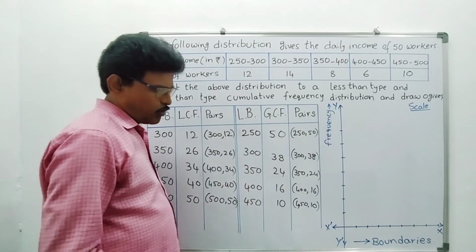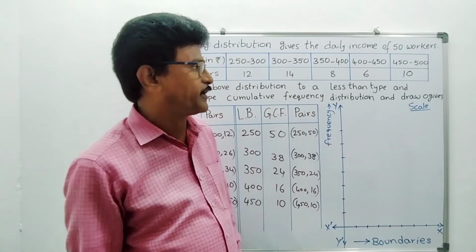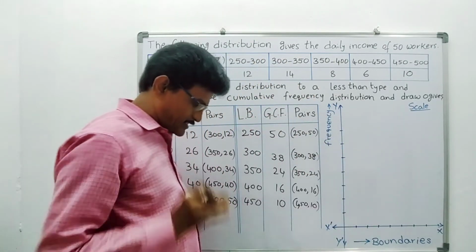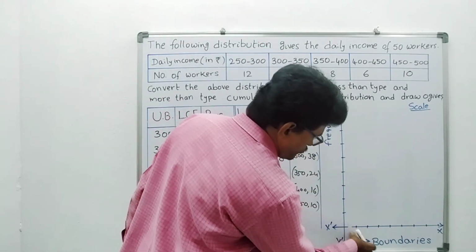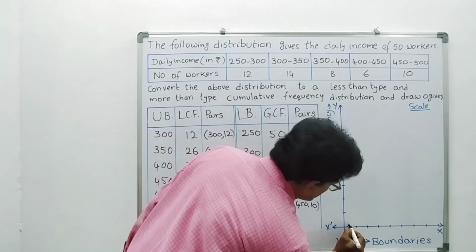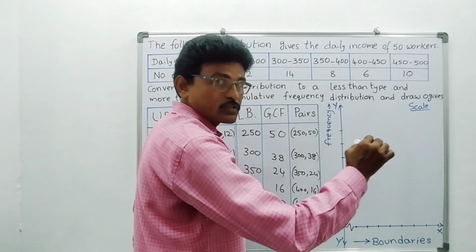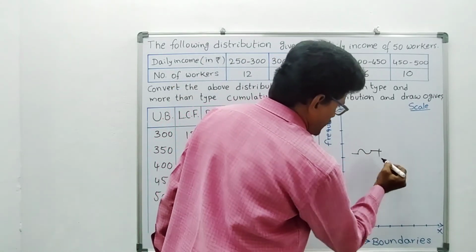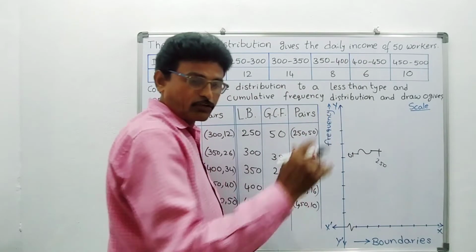So boundaries, don't write here lower boundaries or upper boundaries, because we are plotting two graphs here. Simply boundaries you have to mention, and from 250 it is starting. So 0, 50, 150, 200, that is unnecessarily wasting space. So you do one thing, students. Just remove some part. After removing this, you can identify like this, or simply put a zigzag symbol. Similar symbol we are drawing now. If you plot like this, here it is 0, then directly you can write 250.